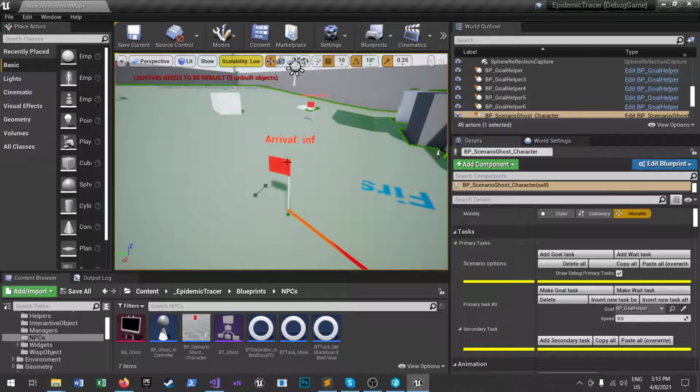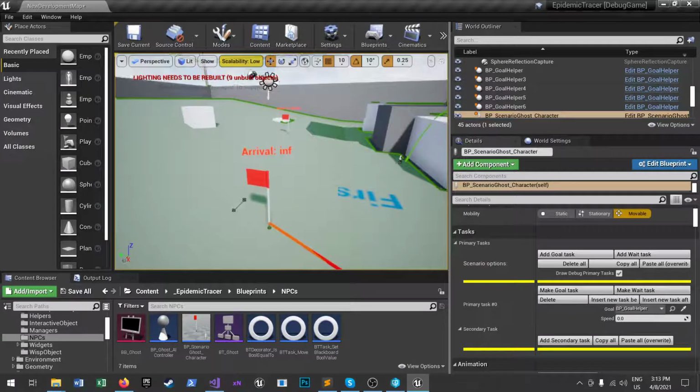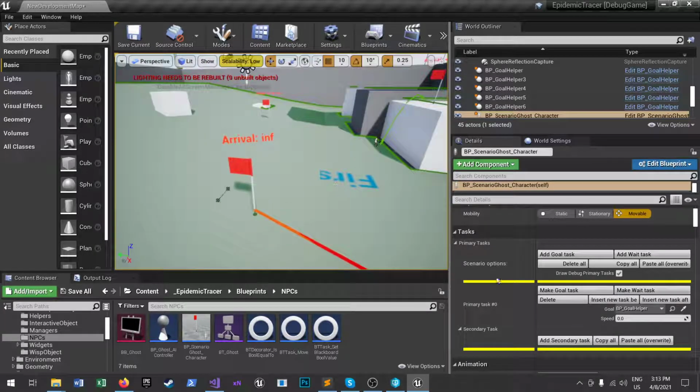So you have some debug information here, a debug helper, showing time of arrival, because we're manipulating time here. When you set up the speed to be something different than 0, you can actually see the arrival of your character.